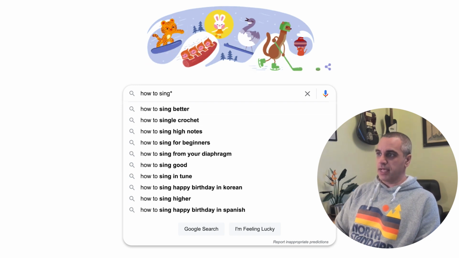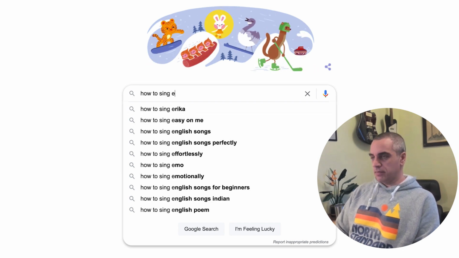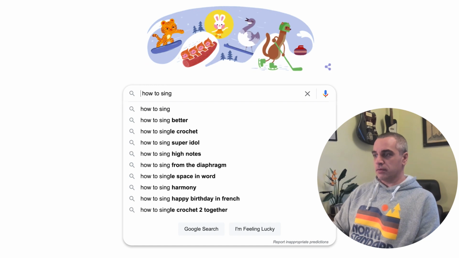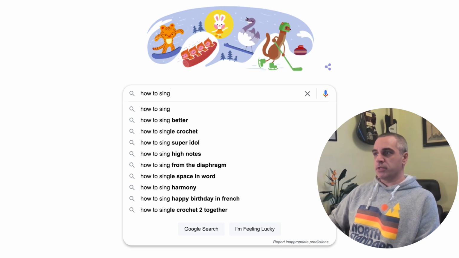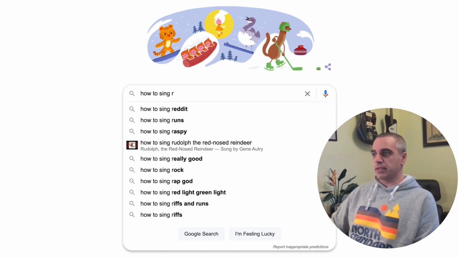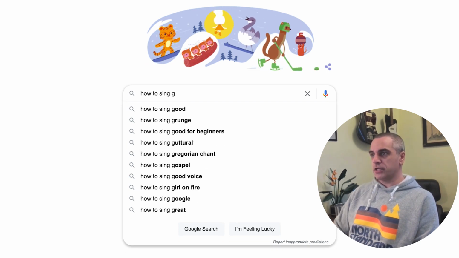Now, there are a few other things that you could do. You can use the asterisk. I call that keyword stretching. You can do some other things like putting an asterisk at the beginning. Whoops, can't type right now. Stuff like that. But today I'm just going to focus on putting different letters after each one, right?